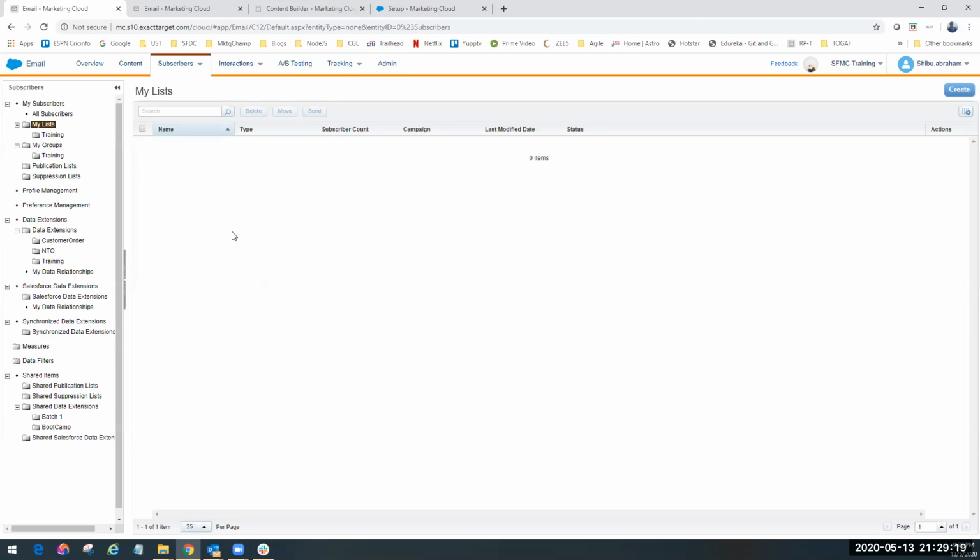Can I import a list of email addresses for a particular send to use as a seed list? What I mean is, can I import a list of email addresses who are not our subscribers, but include them as a seed list for one-off emails, like an email that goes out once every week? You can create your own list, your custom list, and you can import people into that. That is not a problem.